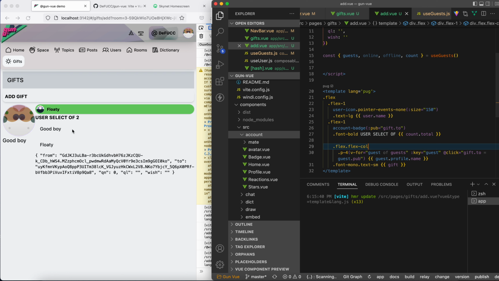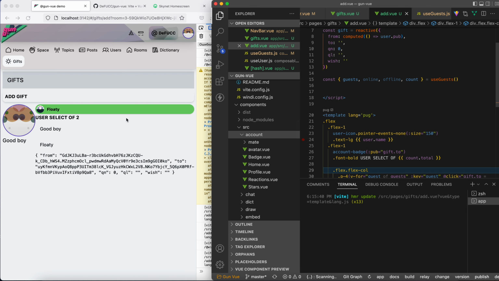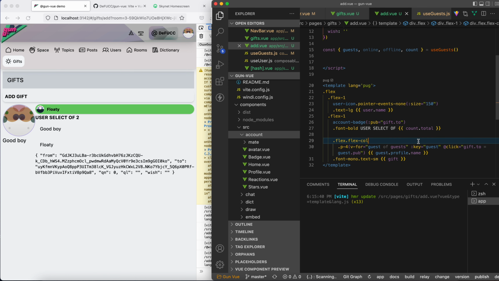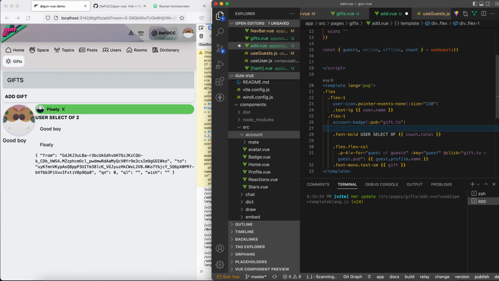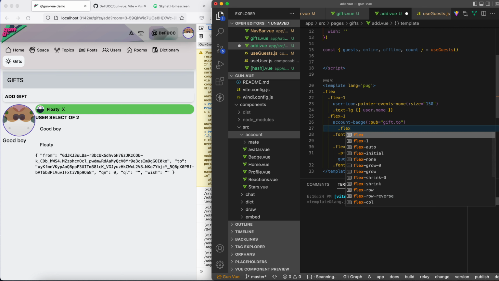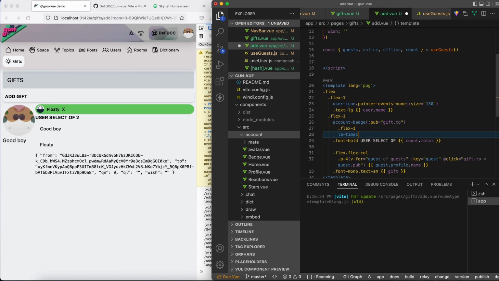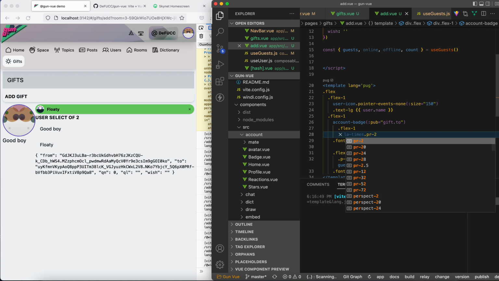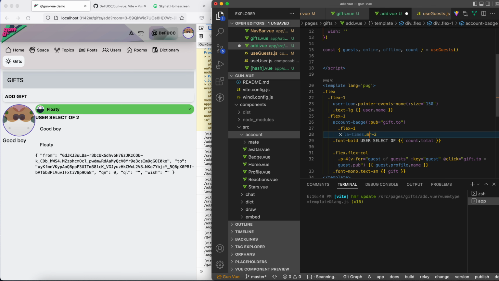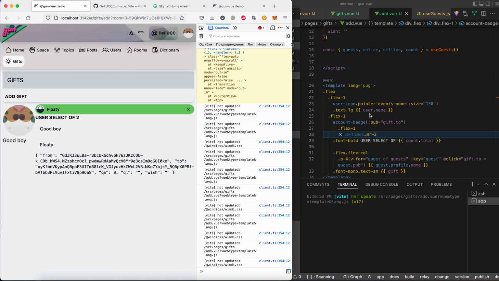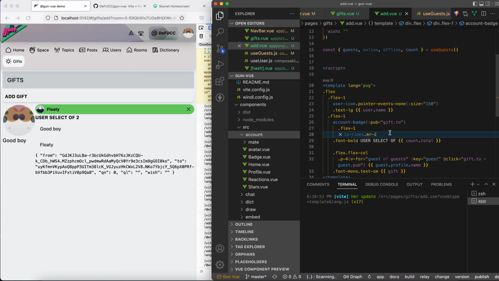So I can say select, and I know what should be done. So here's the X, it shows here. If I say flex 1 and then have an icon, so there it is, and it's PR2, MR2, like this.